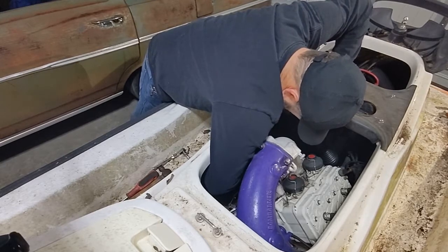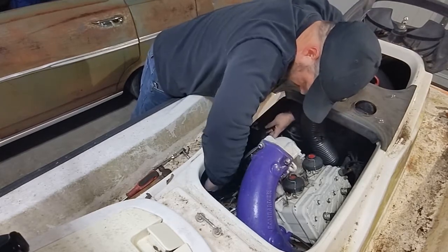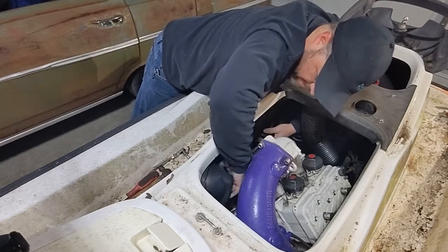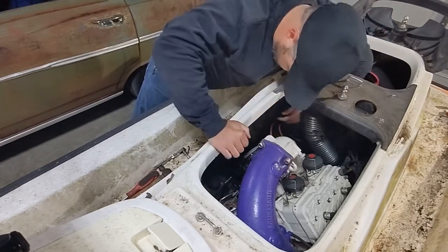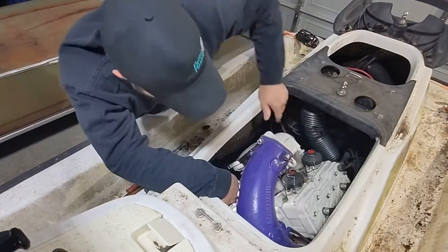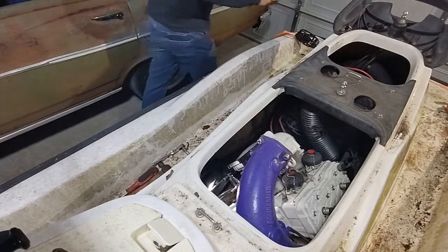This way. This way. We'll just leave it under there. Where am I letting go? I don't understand where the starter is. Okay, look what I just figured out.